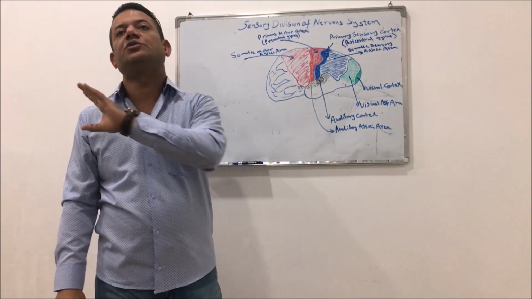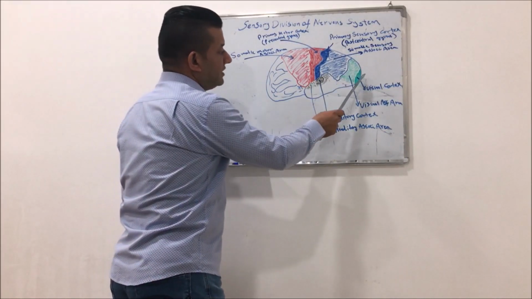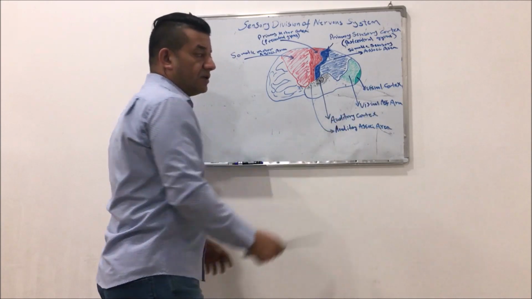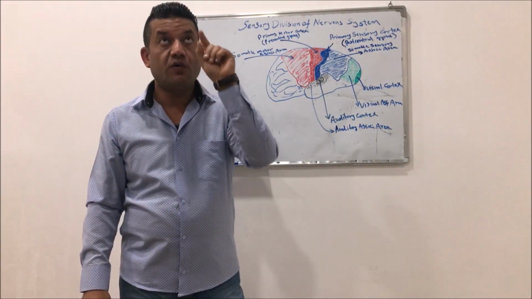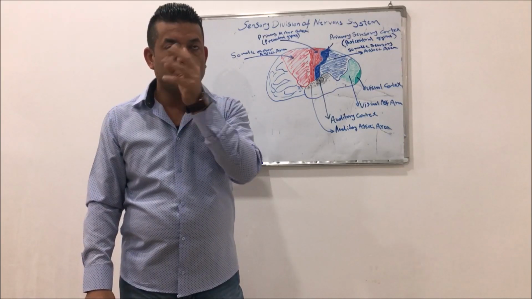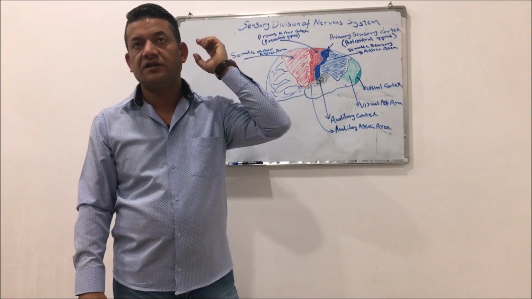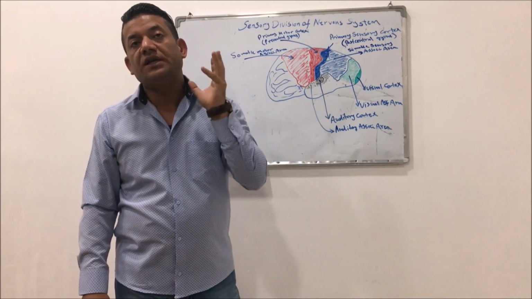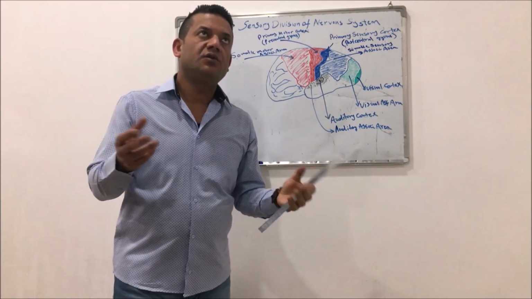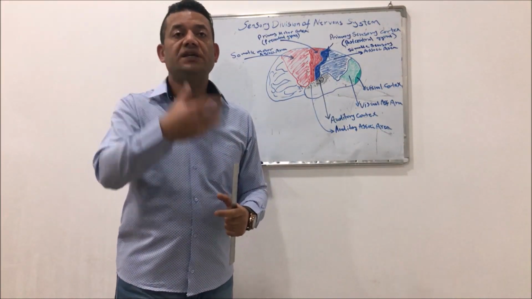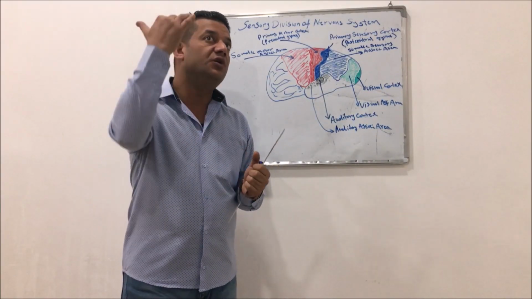So this area of the brain, which is connected with a specific tract, will translate those action potentials as the sensation of touch. And the same is true, for example, here in the visual cortex. We have the cones and rods, the receptors for light in the eye. So when the action potentials reach the visual area from these tracts, it will process this information, these action potentials, as vision, because of the law of projection.